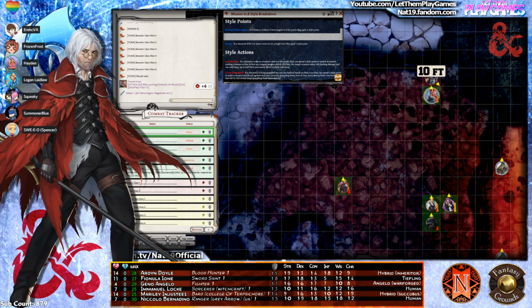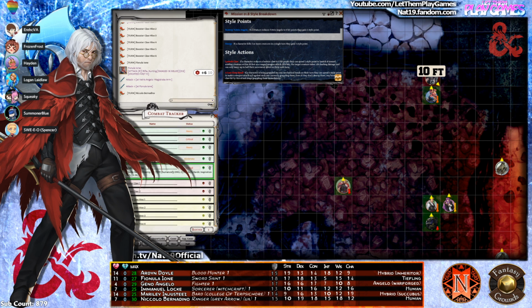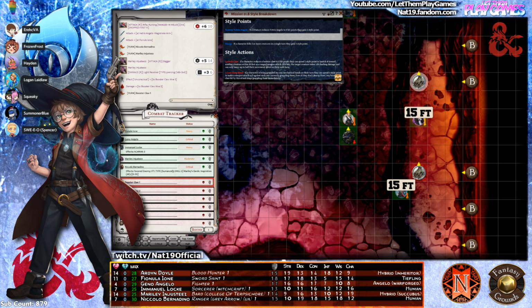Is that your turn? Yes. So as you walk up, you scream, "Hey, have you heard of a rifle?" and fire at him. He's going to take a legendary action to fire his rifle at you. Yes, he has, is the answer. Yes, I am familiar with the concept. He rolls a nat one. Alright, screw this guy. Let's go.